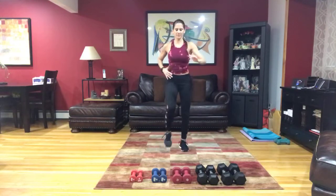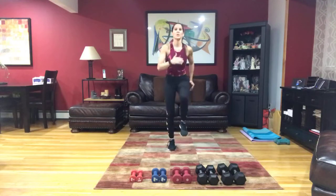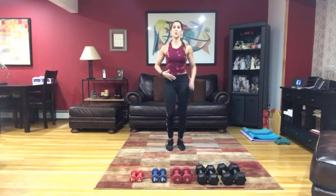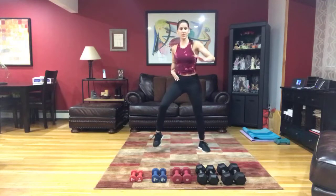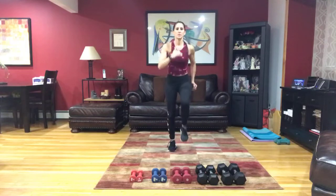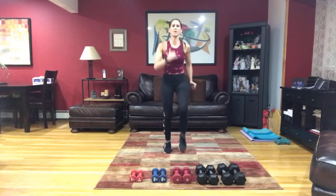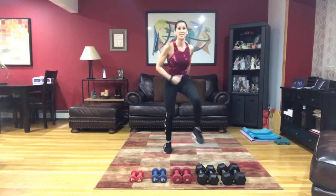March it in for 8. 4, 3, 2, take it wide. 4, 3, 2, march it in. 4, 2, let's take it wide. 4, march it in. 4, take it wide and hold.